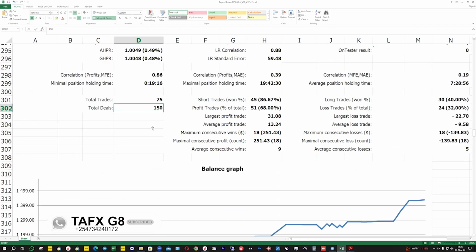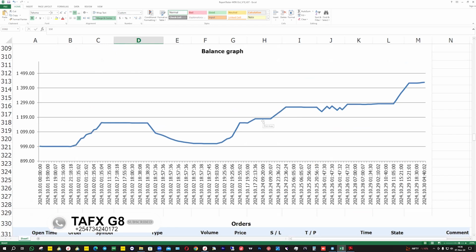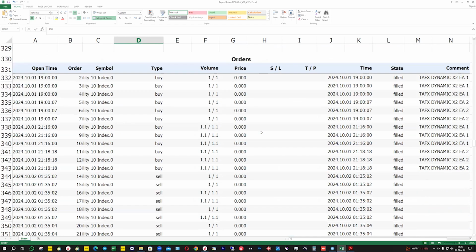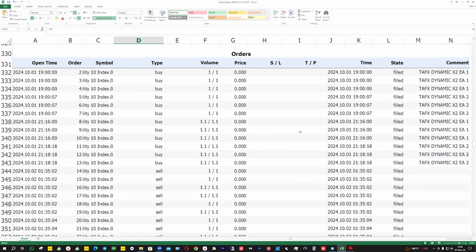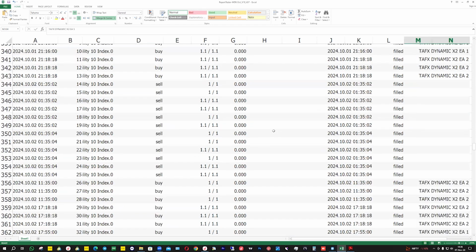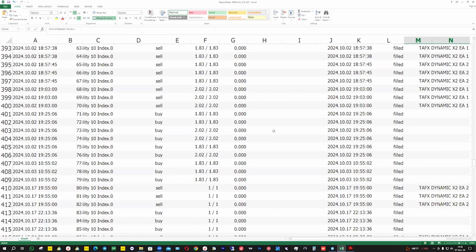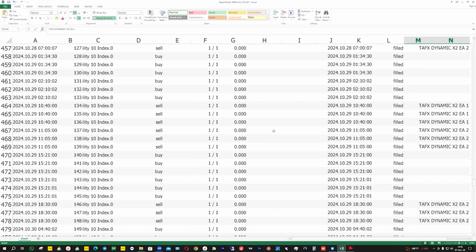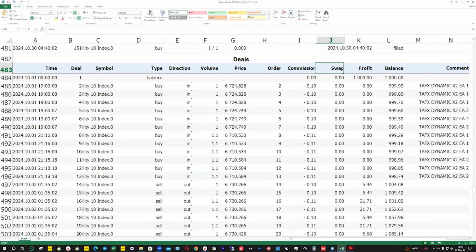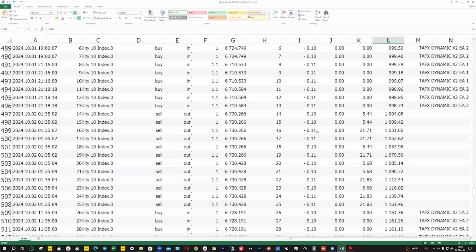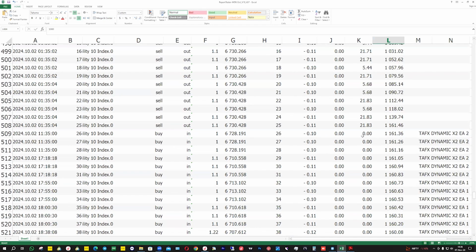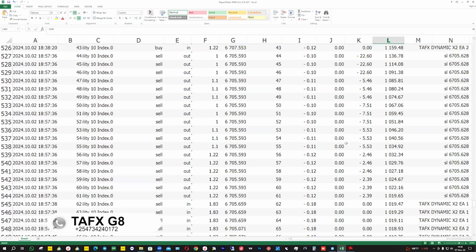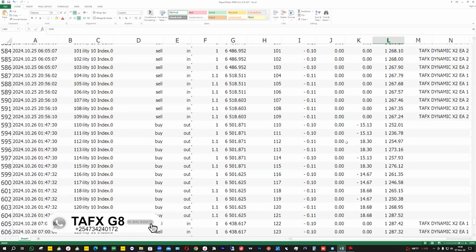All right, guys. And here you can see this is the graph that you get after you have done your back testing. So nothing is edited here. We can do it live. I think I have already demonstrated how to do it. This is the dynamic X2 EA. So let's scroll down here and start seeing the commission, swap, profit, blah. The balance is here, $1,000. All right. When we scroll down, these are the results that were done in that month. All right. Very, very, very profitable, guys.